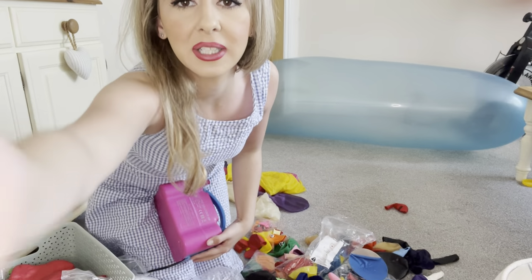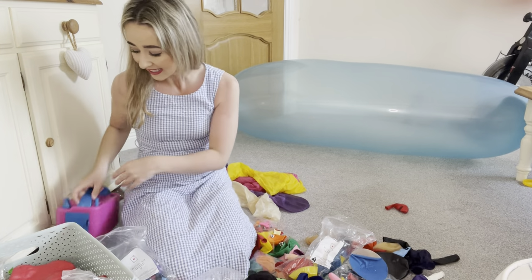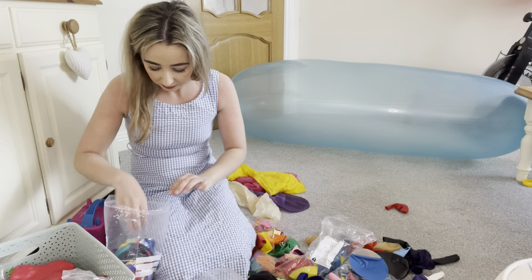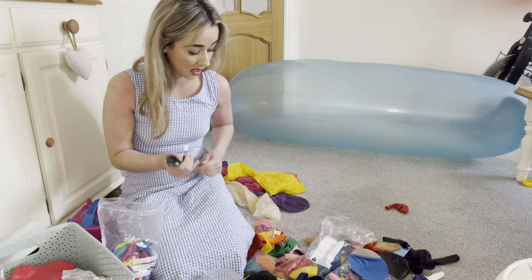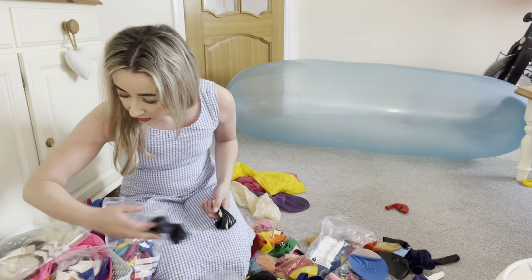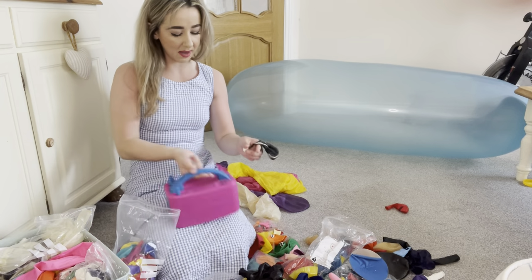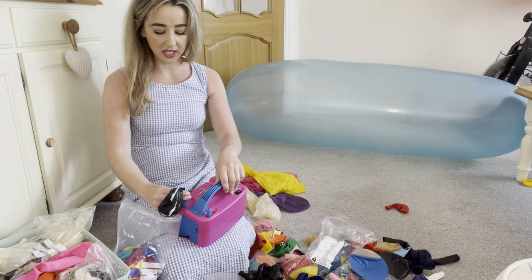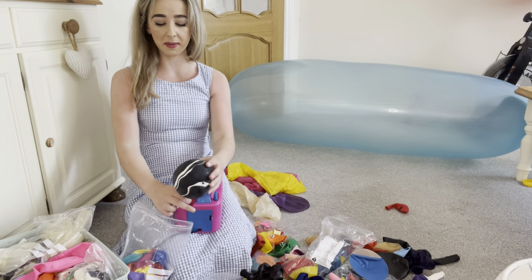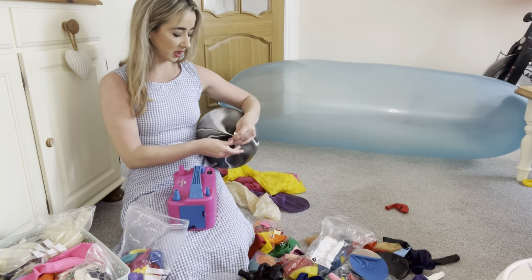Make sure that you get it all in, just because I'm wearing blue, so let's just keep with the blue theme. Okay, so I also have a marble themed one. Oh my gosh, I've got so many. So I've got a marble themed one, which I love the marble ones. This is a black marble one, so that one's nice.